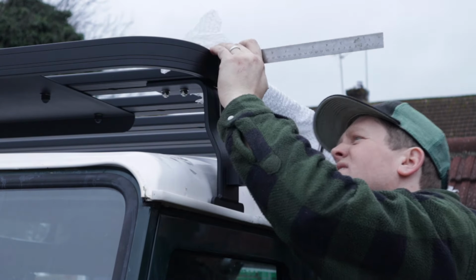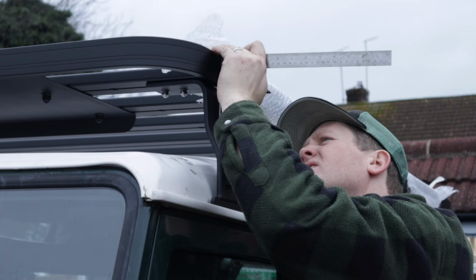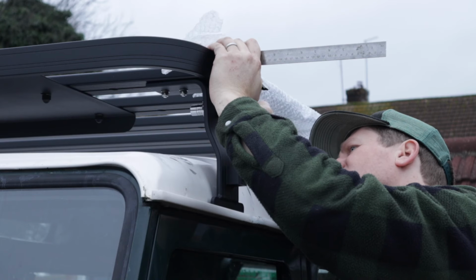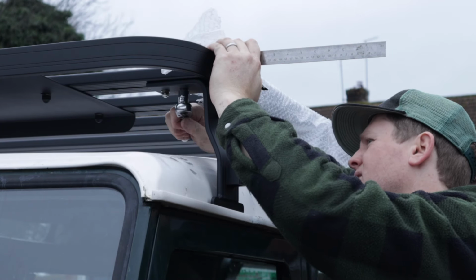Now it was finally time to adjust and line it all up before tightening it down. And at this stage it is possible for the legs to slide around a bit, so you could end up tightening them down in 8 different places. So I thought I'd line each leg up with the edge of the rack.